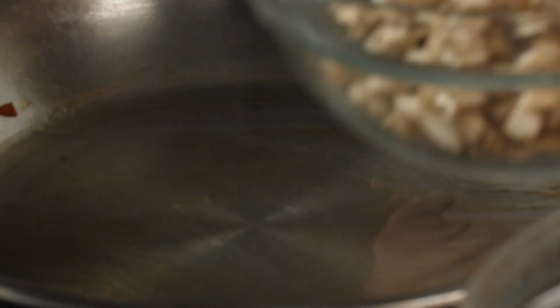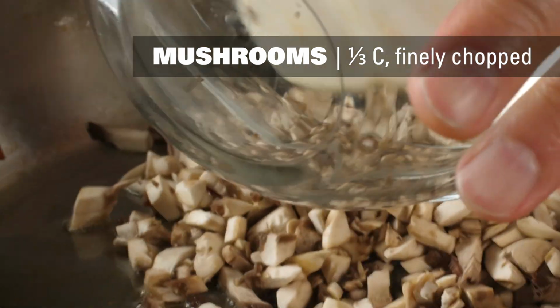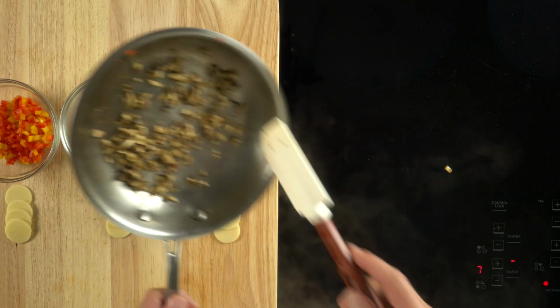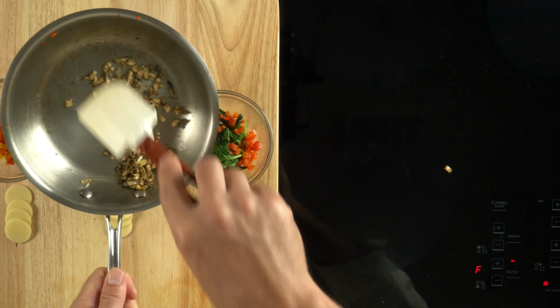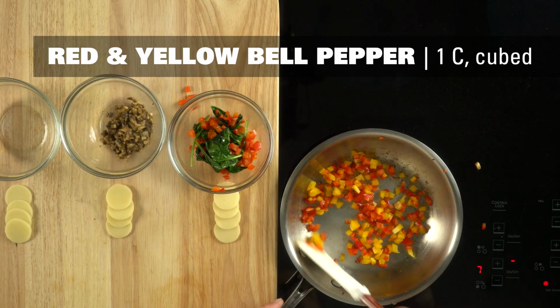We're also going to saute some mushrooms, so you can add a little bit of salt and pepper to these if you want, but try to drive off a little bit of the moisture because that can make your quiche pretty wet. And the third option that we have is sauteed bell peppers.